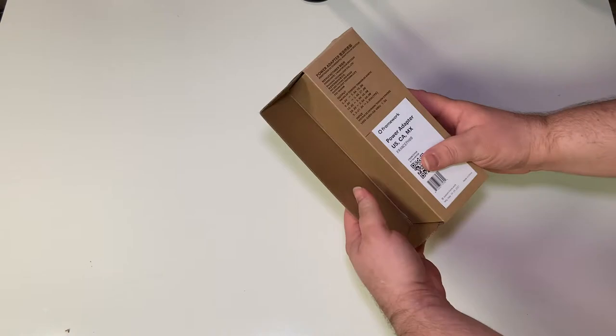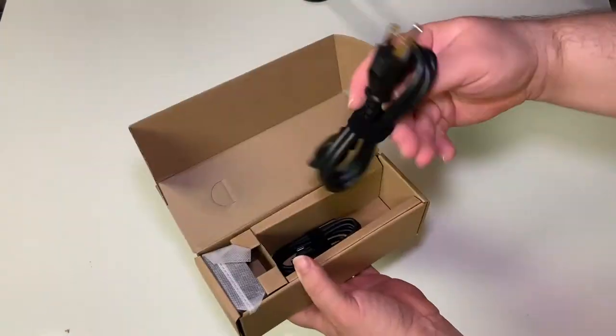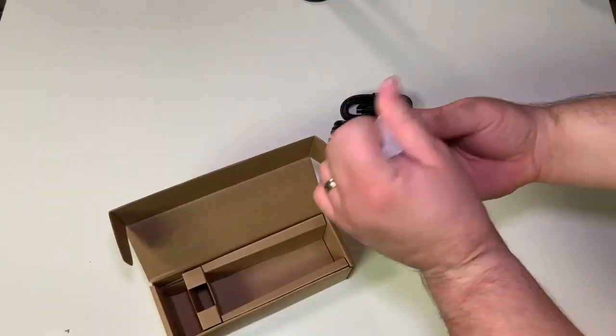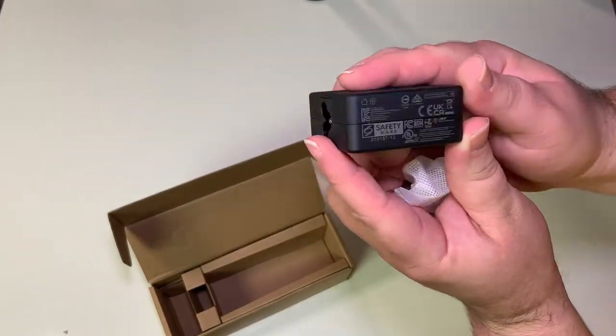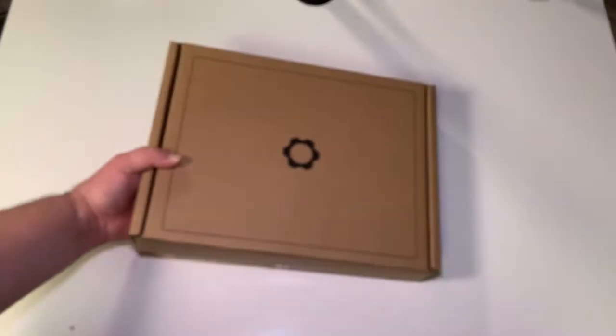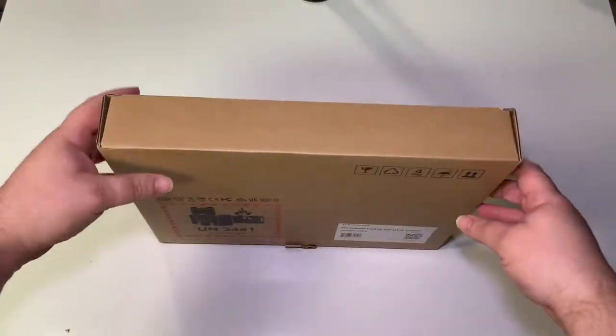So with this, you've got your regular power cable. You've got this USB-C 90 degree angle on one side, and then you've got your charging port here. Nice thing is that these are all removable cables and replaceable, which is great. Now we move to the laptop itself.